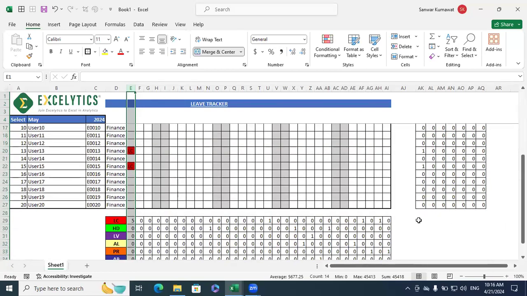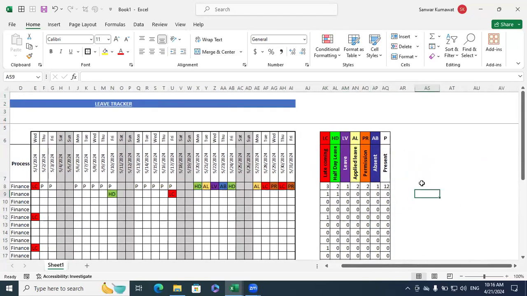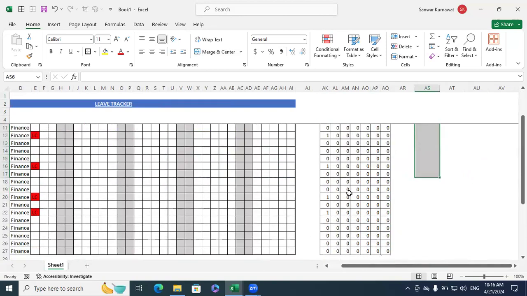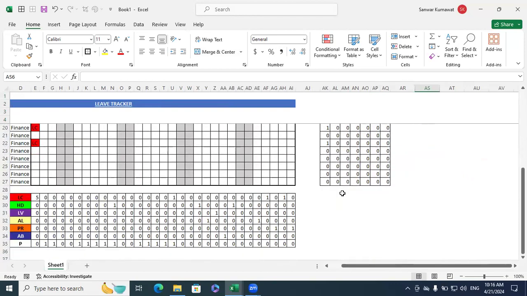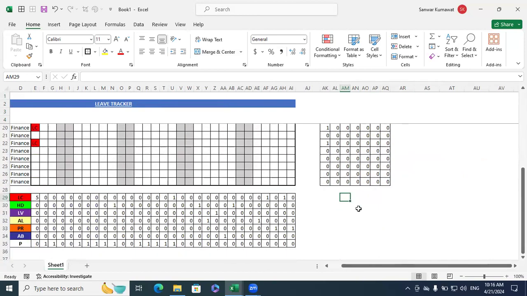Here I can also add one more column, let's suppose max of leave. Here I can apply max of leaves. It will give me, for example, if someone is taking 10 days of leave, then the number 10 will be showing here, the max of this column.